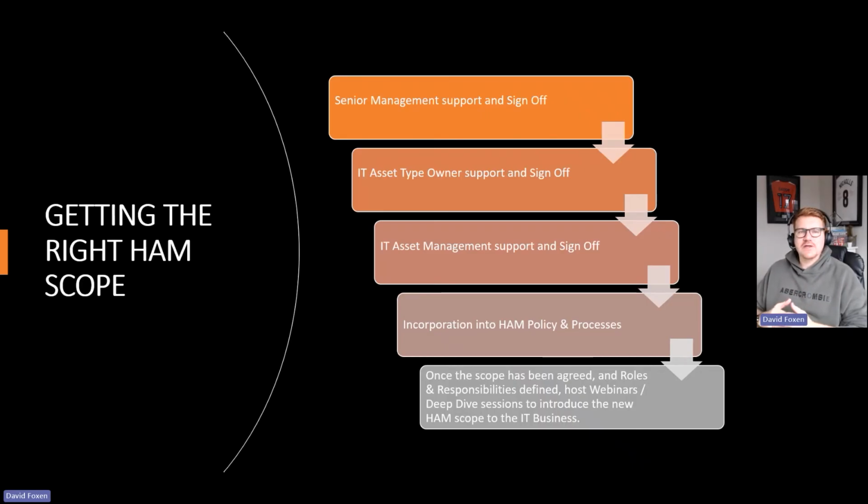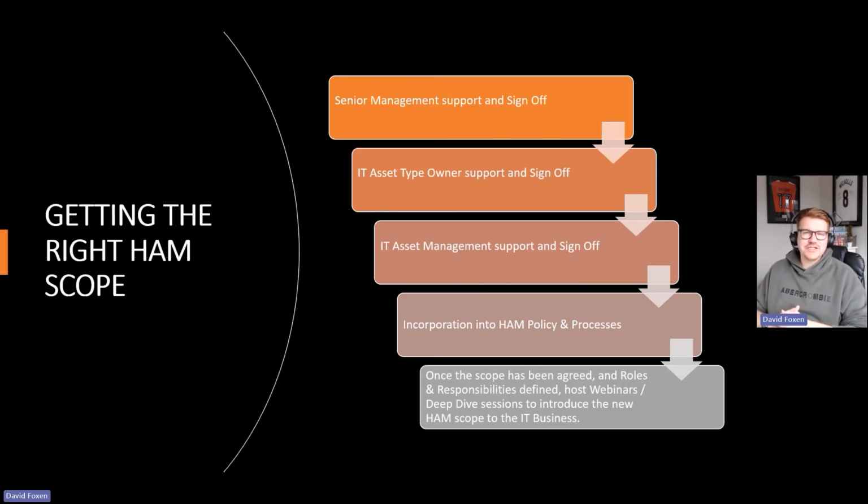I firmly believe there's no such thing as over communication. So if you need to have weekly webinars, have bi-weekly webinars, have 2 webinars a week, 3, whatever it takes, make sure that you're getting your message out to as many of the key stakeholders that you can, that, hey guys, these asset types are now under the scope of IT asset management or hardware asset management. Here's how we're going to manage them moving forward. Here are our IT asset type owners. This is what we're doing moving forward. I feel like if you do all of that over communicating, then you're bound to eventually reach everyone.